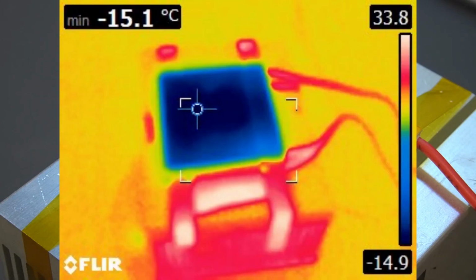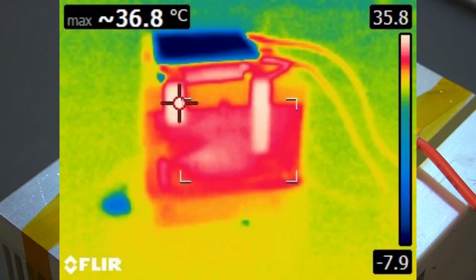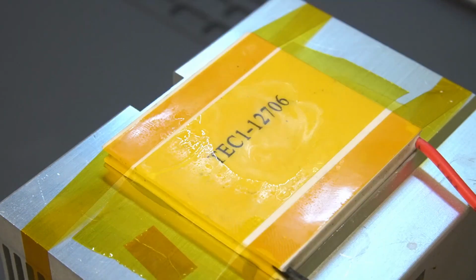So if we have the top of the element at about -15, and this piece of Kapton tape on the heatsink fairly near the element is at about 37, we'll call the backside of the element maybe 40 degrees C. It's hard to say for certain. That's giving us almost a 50C differential across the device.